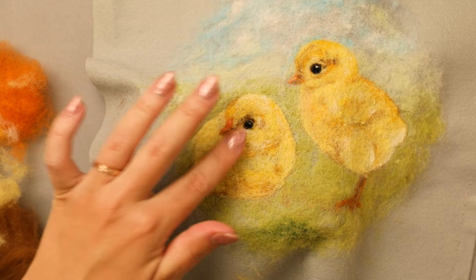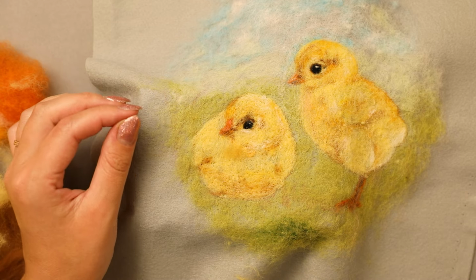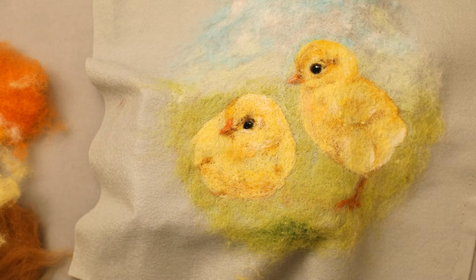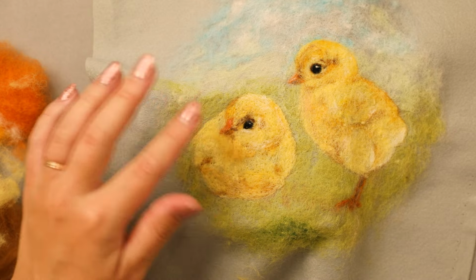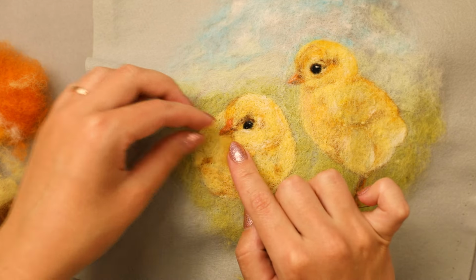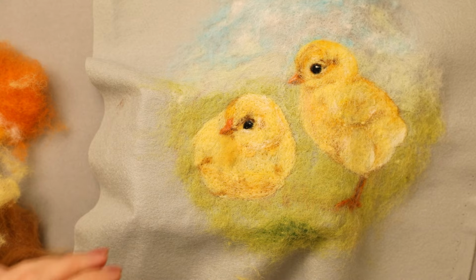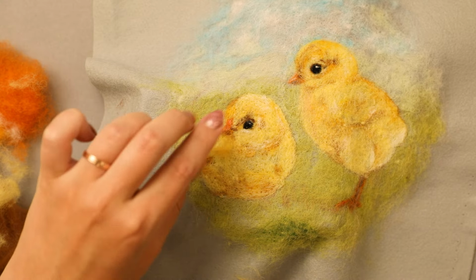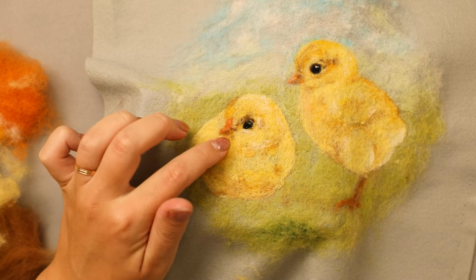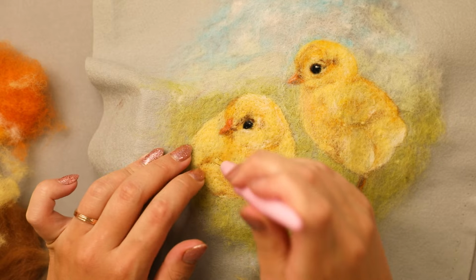This is a great moment. I wanted to leave in the video to show you how sometimes it's a bit tricky to decide on the shadows. But wool paintings are great because you can just lay down the wool and check how you like it. Use your fingers to reshape it, turn the item around and felt it down only when you're certain that you like the placement of the fiber.